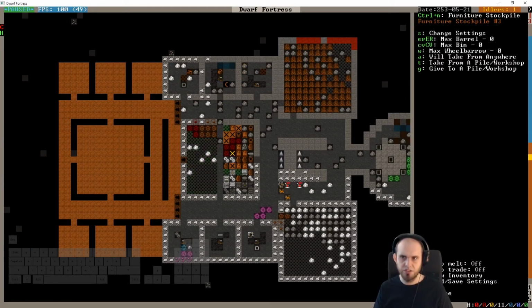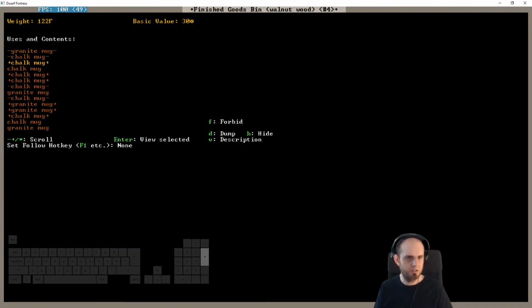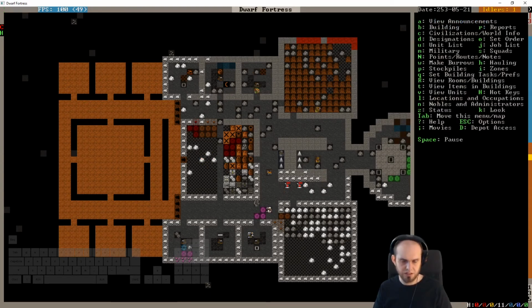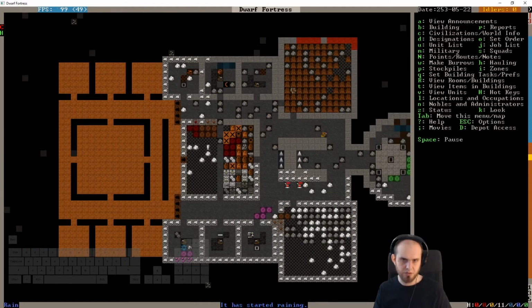Okay, this is apparently... what is this? Finished goods, furniture. I think we might not need that much space for finished goods. Oh, this is just gems as well. What's in that bin though? Mugs. Yeah, okay. We're probably gonna have more finished goods at some point, but for now we're gonna be good. We could have a gem stockpile somewhere. We'll think about it.